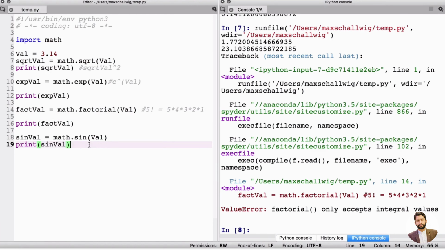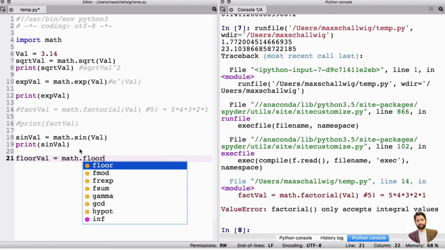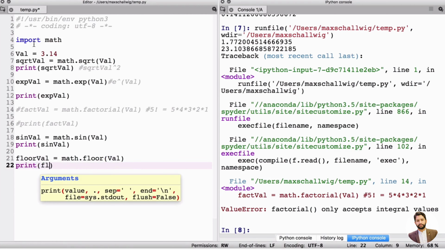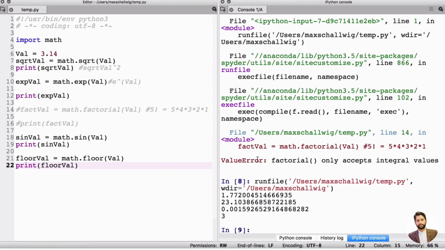So for example, if we just comment this out here for a second, and this, and then we can uncomment it in a second again to use it, but let's say floor val is equal to, and then we go into math dot floor, and then we put in the value here. What we're getting is this rounded down to the nearest lowest integer number. So if we print out floor val, for example, then what we're going to see is we're going to see 3.